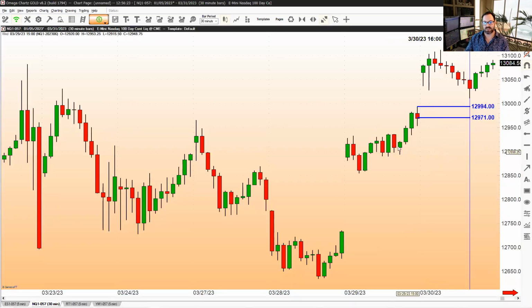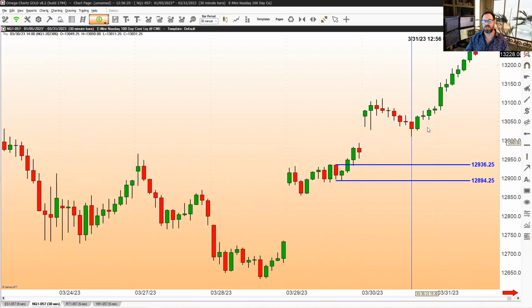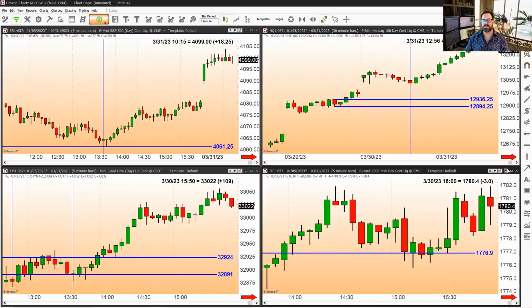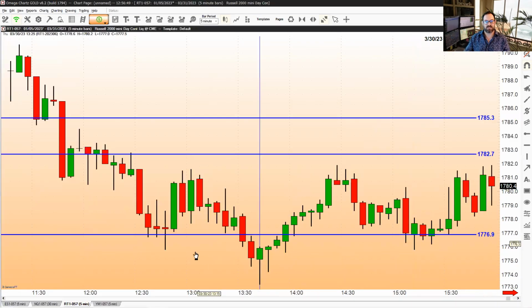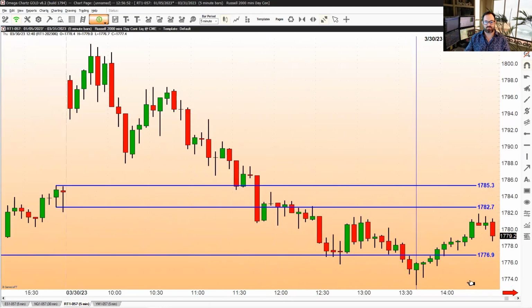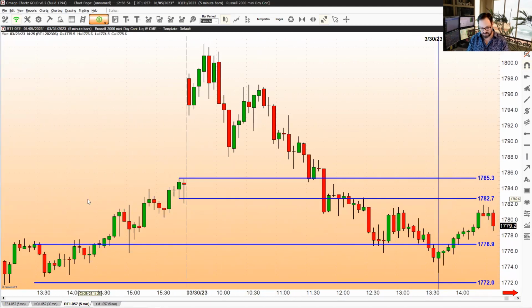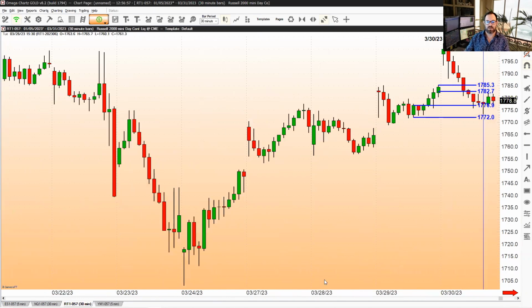Now let's take a look at the NASDAQ here. And on the NASDAQ, that demand zone that we saw on the Russell on the 30-minute time frame was down here. Okay, this was the prior day's low. You could see we never hit either one of those. If you were solely looking at the NASDAQ, there was no signal here telling you to take advantage of that rally. The signal to go long on the NASDAQ came when the leader to the downside, the Russell, hit that buying pressure. That was it. Again, that was on 30 minutes, sorry, on the wrong time frame there.